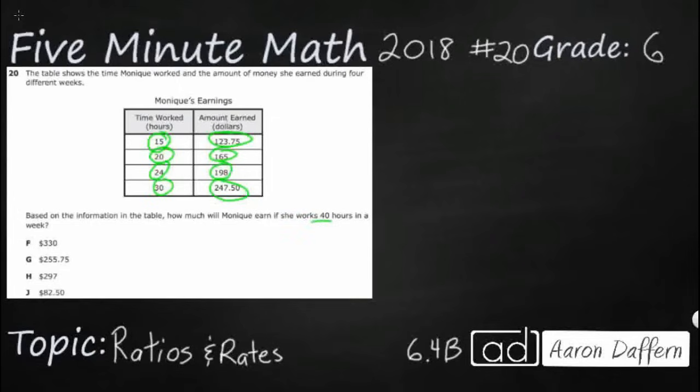So we've got a few different options here on how we can figure this out. It's a table, so we might want to see if we can find a pattern like moving down, like how much it's plus. But you notice it's different over here on the left. We're going to get a plus 5, and then a plus 4, and then a plus 6. So it's inconsistent, and that would be a plus 10. So the hours are changing inconsistently, which means that we can't necessarily look at it vertically like up and down. What we're going to need to do is we're going to need to go side by side. We're going to need to see what's the relationship between these two numbers.